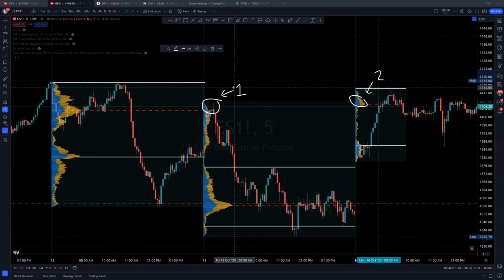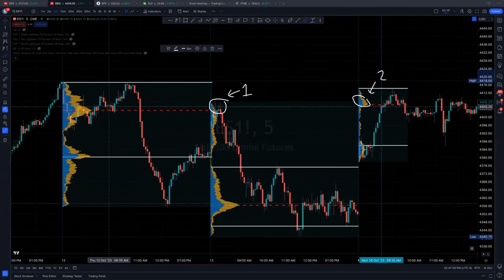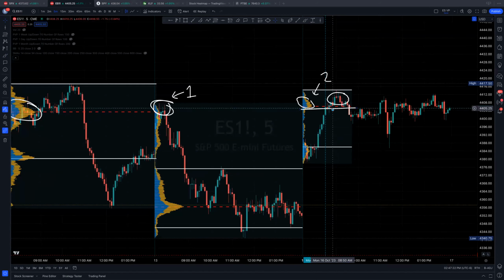Correct, very good. So first, we had price acceptance over here. Then this is a market rejection right here. Then here, we had price acceptance, but price action broke below. So what does this mean? Price action was being accepted over here. There was value found over here, but then we moved to the downside. So this means that sellers found value here in this whole area.